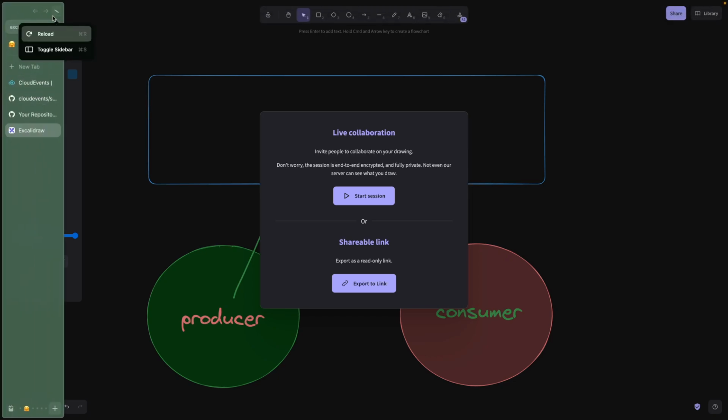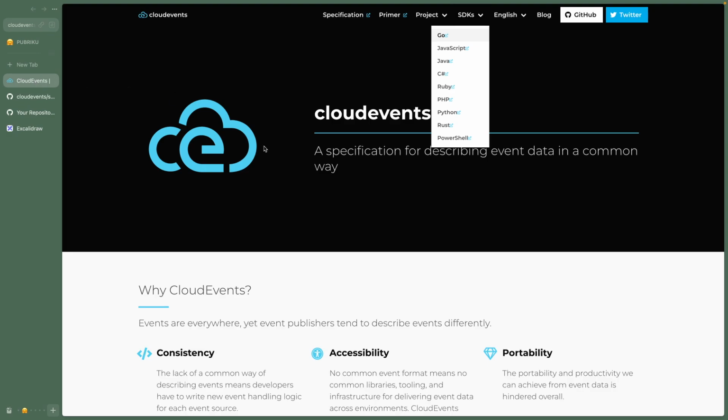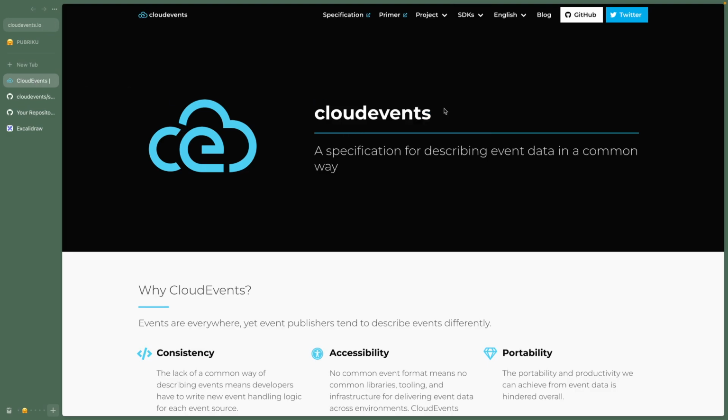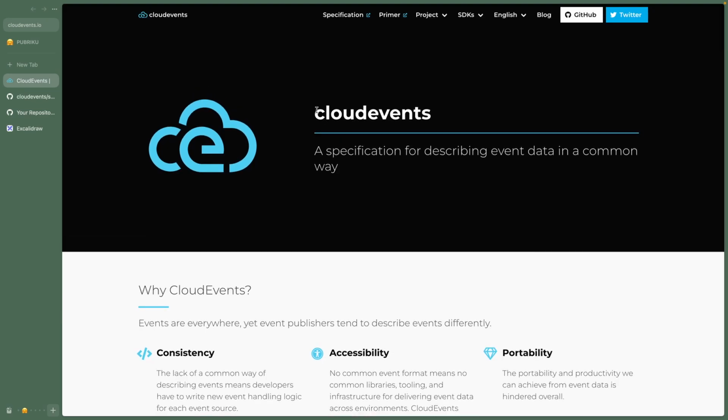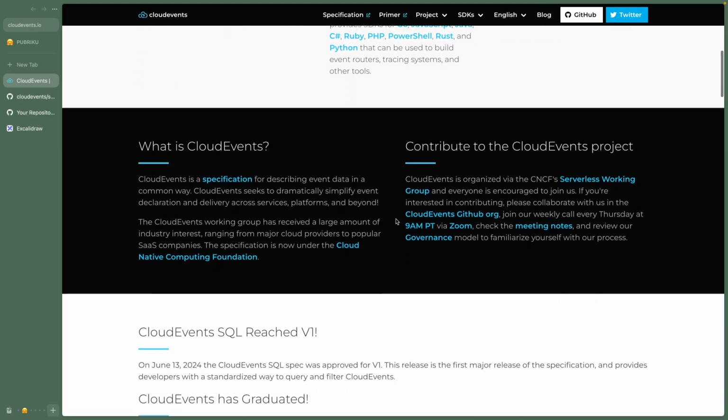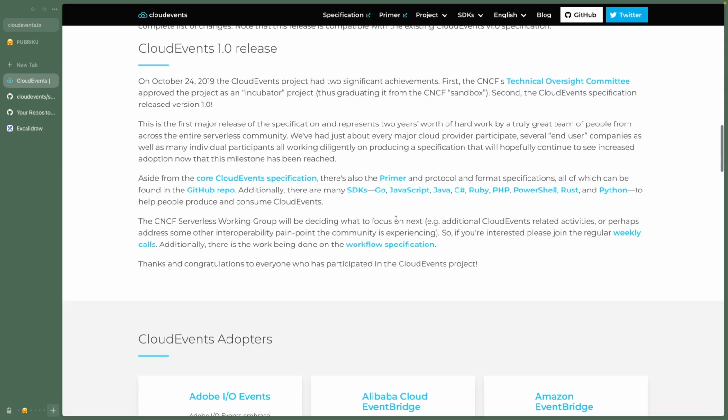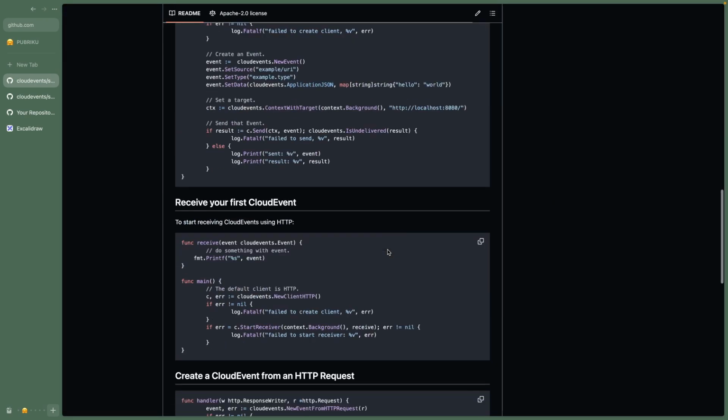Amazing. And there is this interesting thing which is called CloudEvents, where technologies which are cloud native have these cloud events where you can send the message in a format which is regulated or defined based on this spec. There are already some funky things. So we have Go, JavaScript, and all of the things.